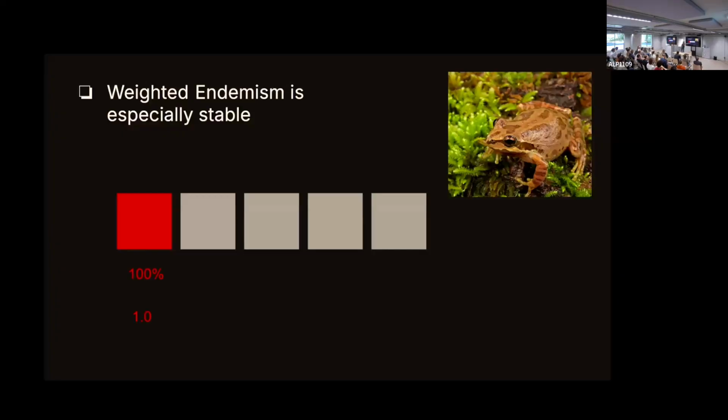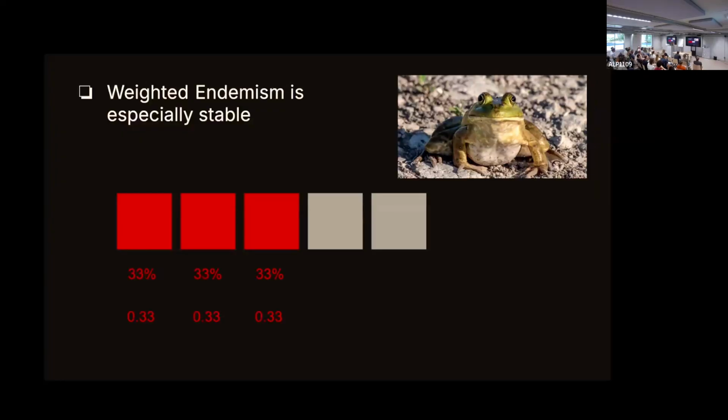So if these are all your grid cells, and here's our tree frog, and our tree frog is only found in one of those grid cells. It's a highly endemic species. So people use the term endemic, like, are they endemic to an area? Weighted endemism is like a scaled version of that we can use with SDMs. And so in this case, you would have a 1 here because the species is entirely contained within this grid cell. So that grid cell is obviously really important to that species. And then you can kind of sum it up, so you know globally how much of that species distribution is available and how much is protected.